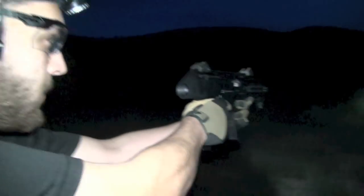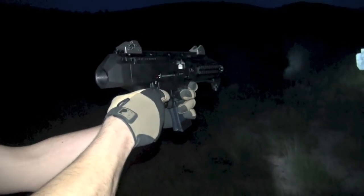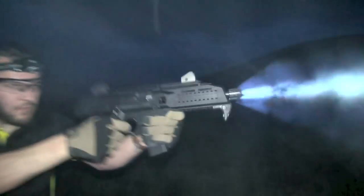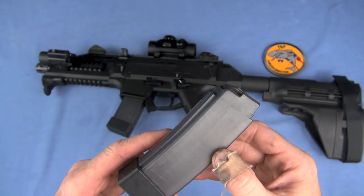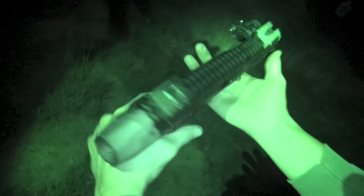Jumping ahead to reliability — somewhere along the way we did have some malfunction. I may show it — I'm not going to ever edit that out. I think it happened with 20 rounds. Then 30 rounds later — jam. I really love these magazines. They remind me of the old 1980s SIG 550 series mags. They're super light, translucent — you can see the rounds. They're made well, removable base plate, no metal feed lips. It seems to be a really nice magazine, easy enough to load, seems durable. We need 30-rounders — I think they're going to be relatively inexpensive when they come out.